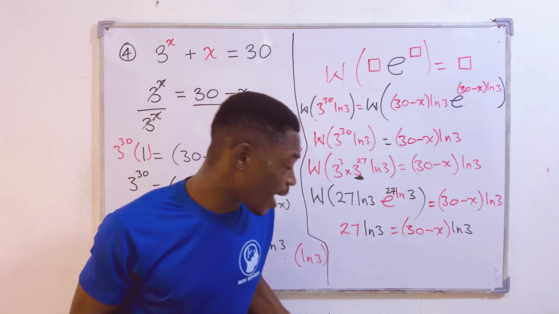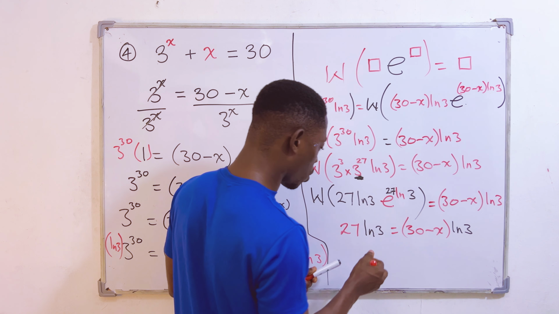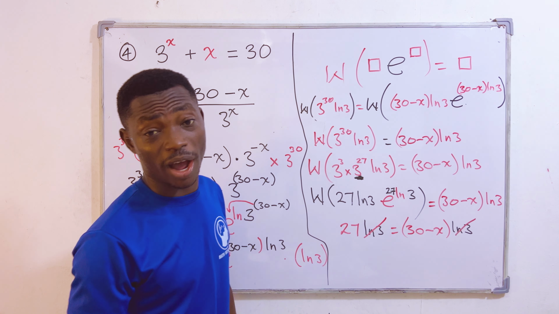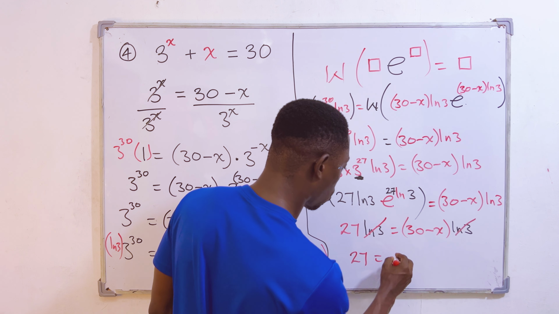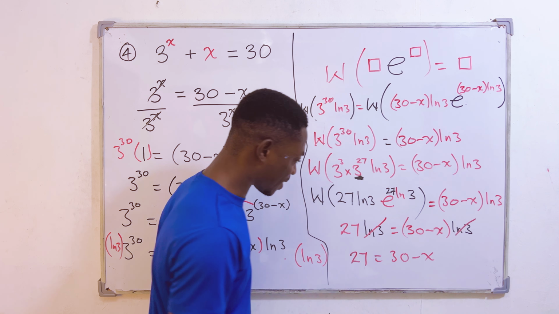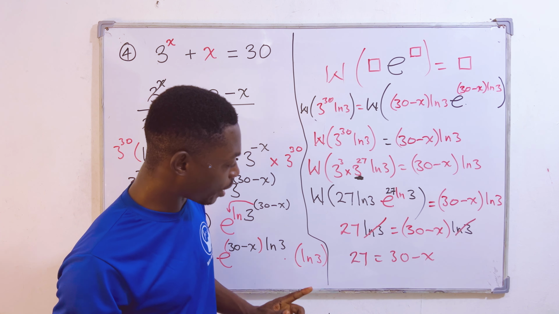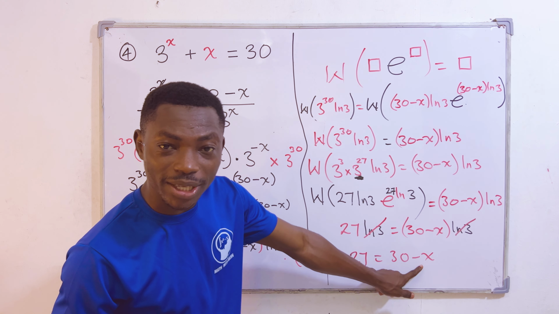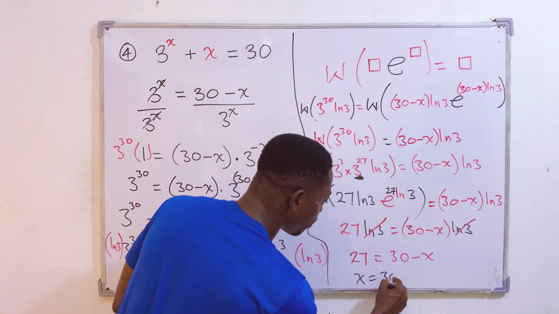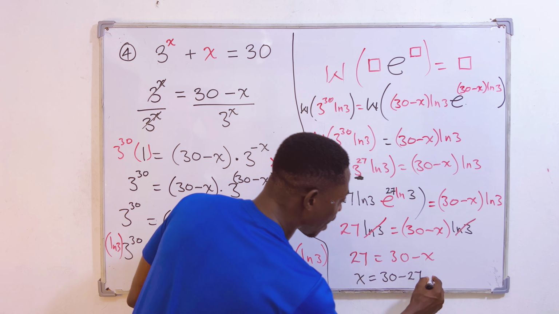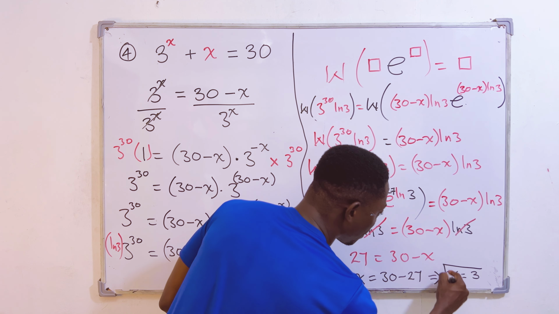And clearly we can get rid of this ln of 3 if we divide both sides by that, right? So straight away you notice that this and this will go if we divide both sides by ln of 3, right? And we are left with 27 is equal to 30 minus x. And at this moment, I'm beginning to laugh because I'm not drinking the water. Let's see. Now, how do we figure out x? It turns out that we can just bring the x right here, and this will be 30 minus 27. And ladies and gentlemen, this implies that x is equal to positive 3.